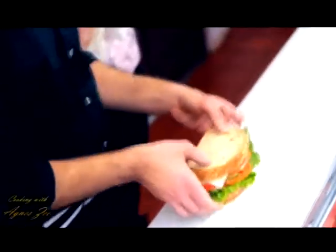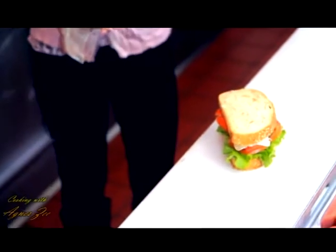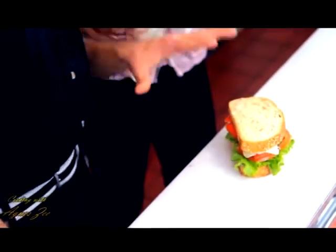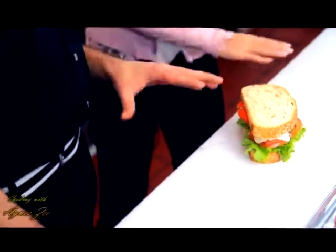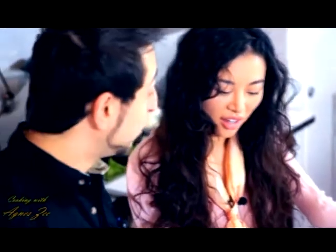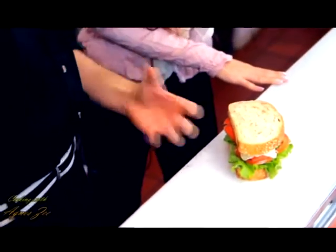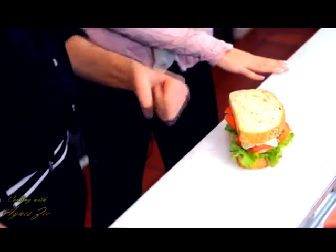Delicious. Do we toast the bread, or is this not necessary? When you're doing a smoked salmon sandwich, I would say don't toast the bread because it doesn't need it. All that flavor is in the salmon itself, so you don't want to ruin the bread by toasting it. But if we're doing a hot sandwich, say a corned beef or a roast beef sandwich, definitely. Either toast the bread or do what I do: I butter it up and pop it on the grill. It's kind of like a grilled cheese mixed with a corned beef or roast beef. You get the best of both worlds.